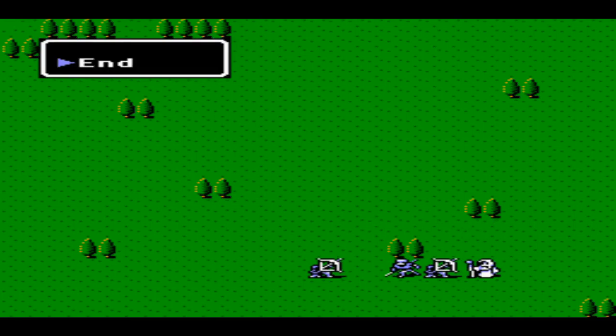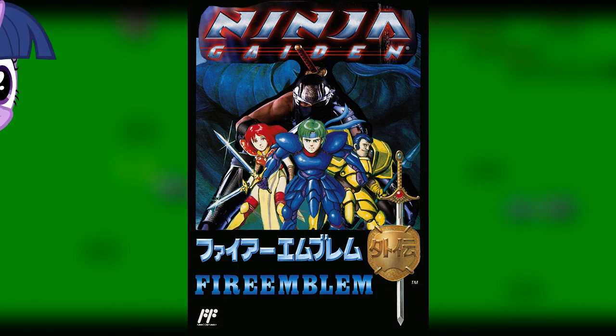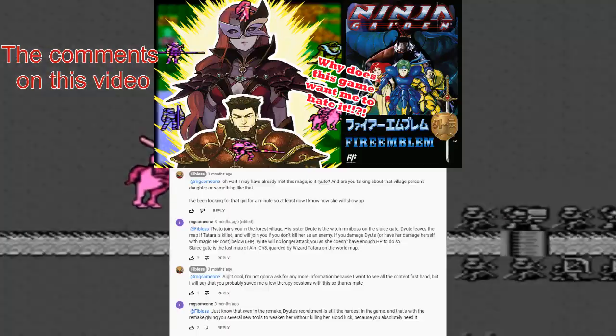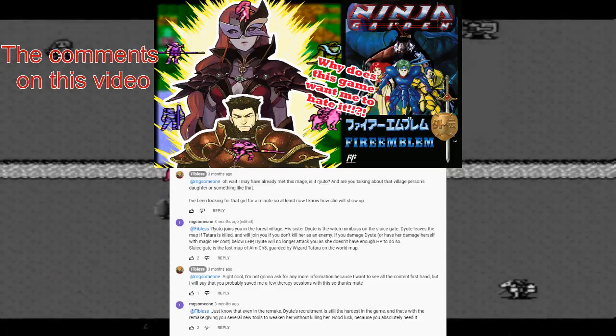What do I... Right. For a while, I just didn't feel the urge to play the game because I was worried that I would inadvertently offend Twilight Sparkle by killing all these horses. And why would I want to inadvertently offend Twilight Sparkle? And the desire to play the game didn't hit me until I got a comment on one of these videos talking about the process to essentially recruit Ryuto's sister Dyute.